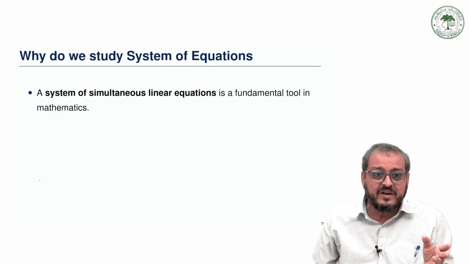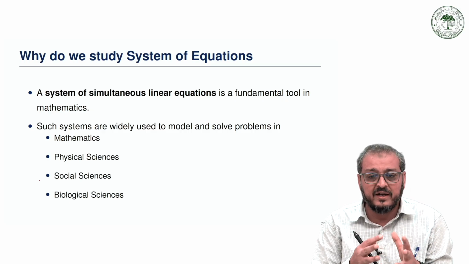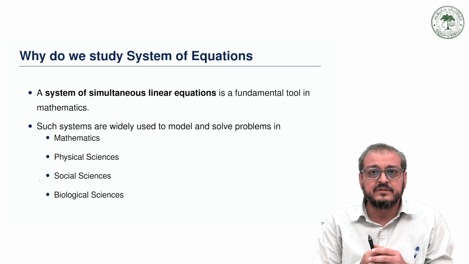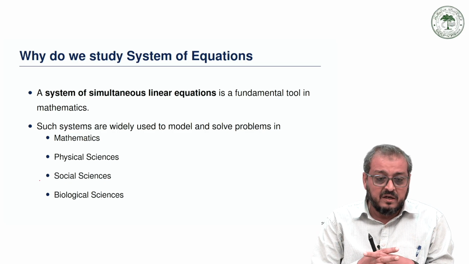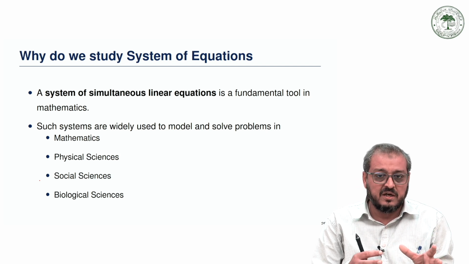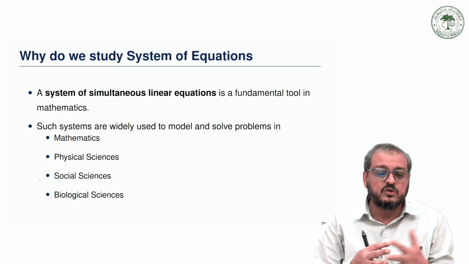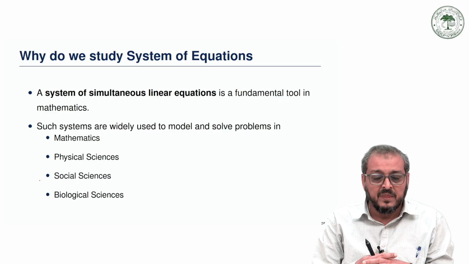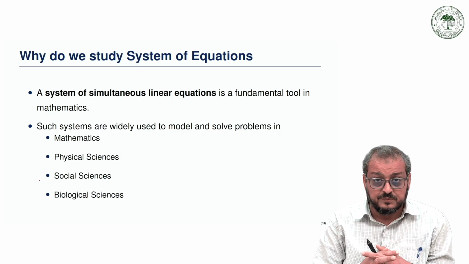It has various applications. Such a system is widely used to model and solve problems in mathematics, physical science, social science, and biological science. In biological science, we write models in equation form and then try to solve them. There is also wide application in engineering, such as solving the equations of circuits. We use this system of linear equations.